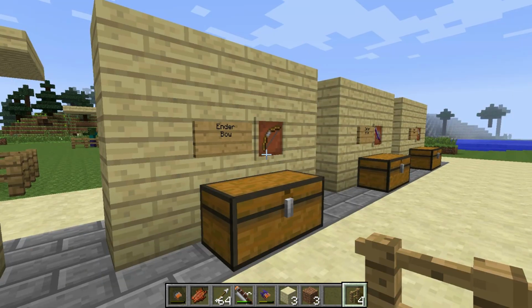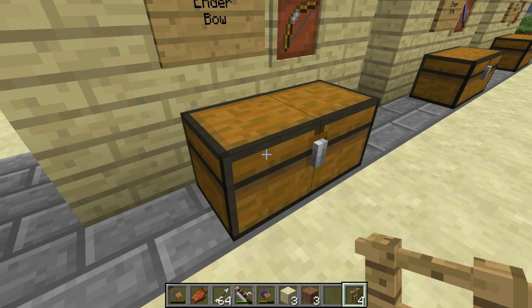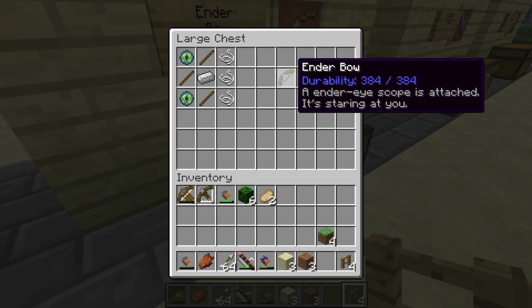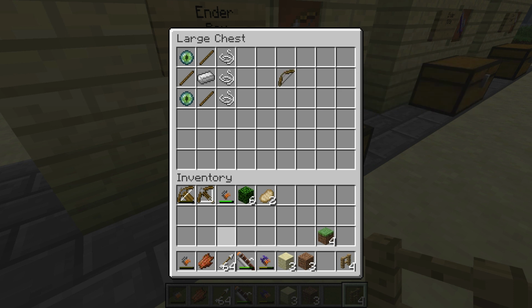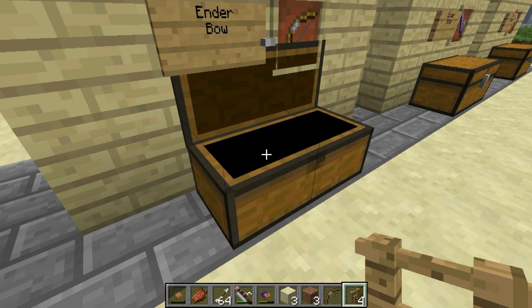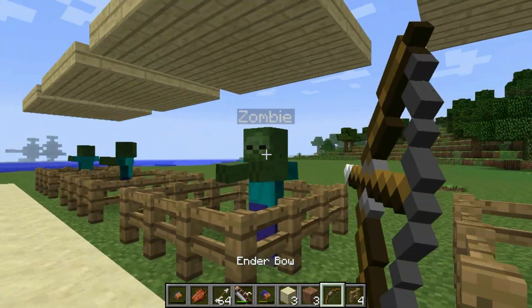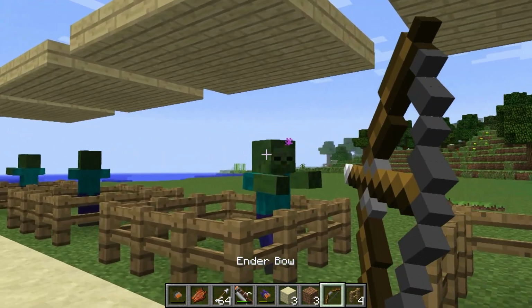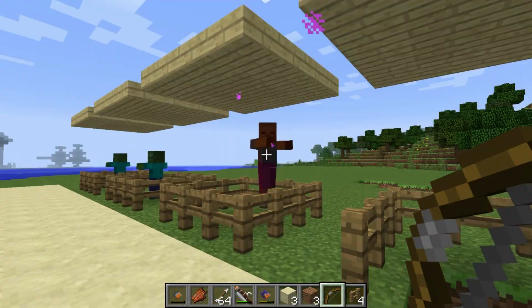Now for all those Hawkeyes out there and Call of Duty snipers, here you go, the Ender Bow. Now this thing has a durability, but you just need a little stack of arrows and you're good to go with it. Best part about it though is it uses its Ender eyes to see what's going on. Because if you right click it and hold it down, it zooms in and a little bit more precise, so it adds a little scope to it.